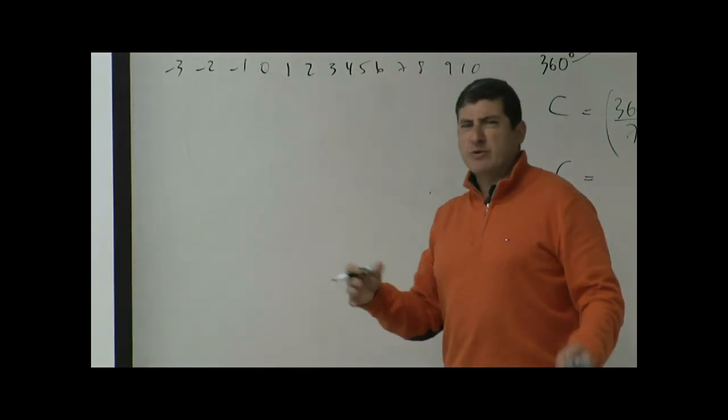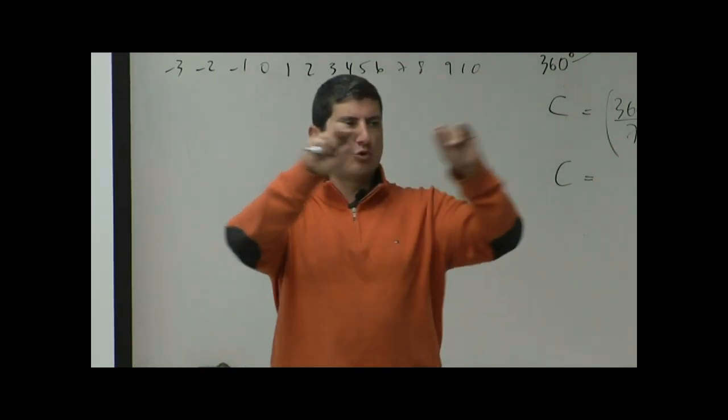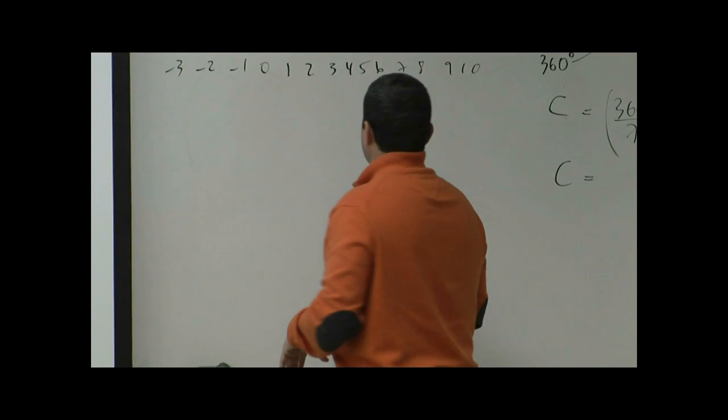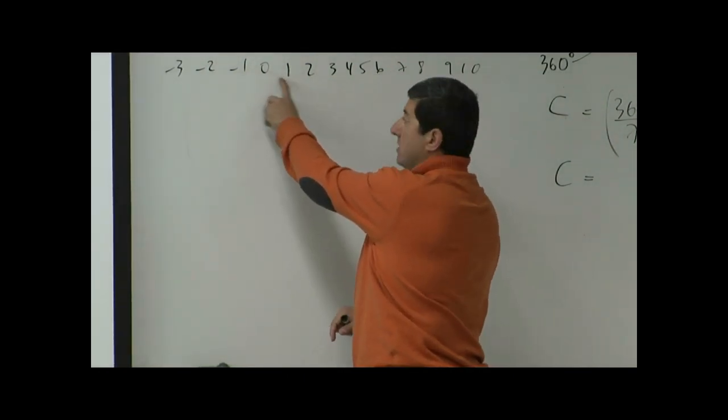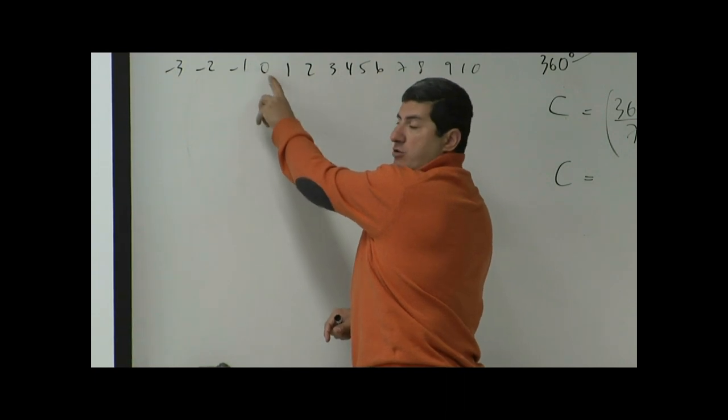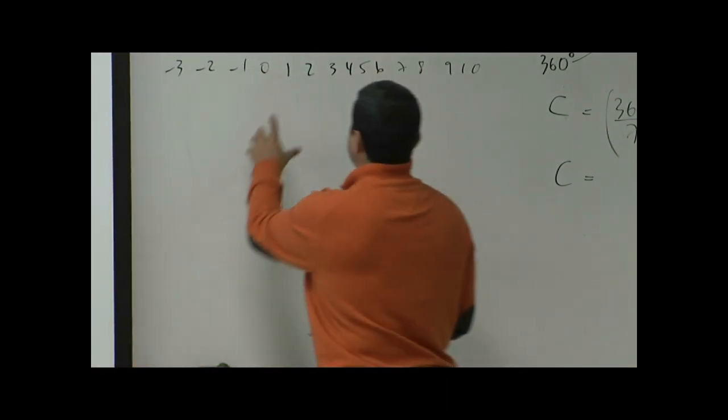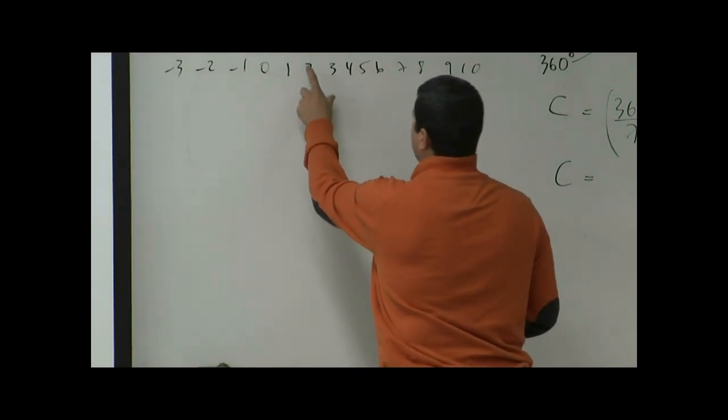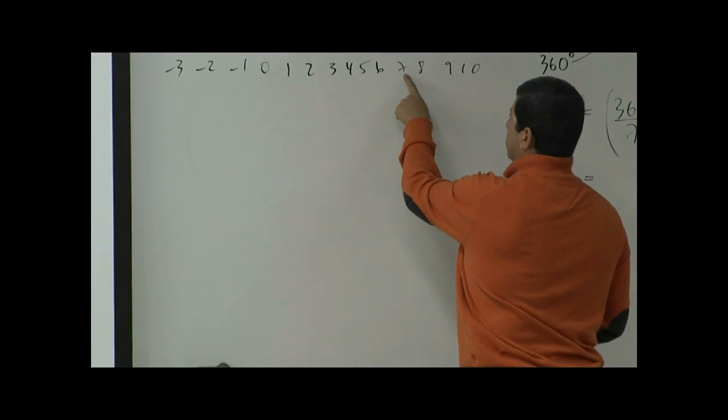And what we did, just so that we can honor his memory, we didn't change his scale. We just expanded it. So a zero looking star is brighter than a one. Negative one is brighter than a zero. So essentially, it kind of works in the same order that his does. One is brighter than two. Two is brighter than three. Three is brighter than four. Six is brighter than seven.